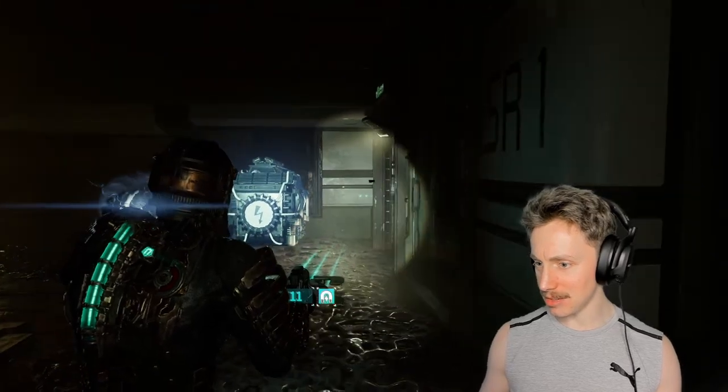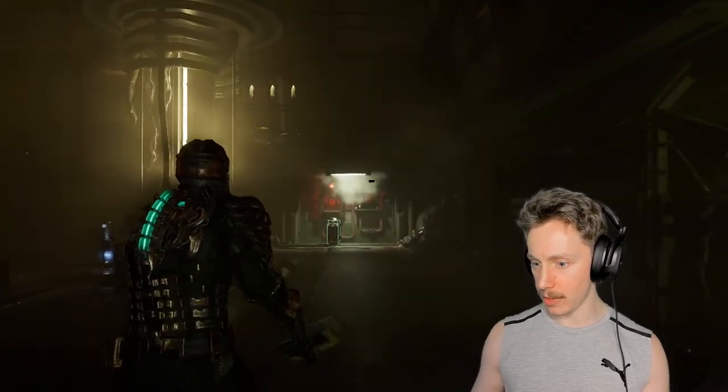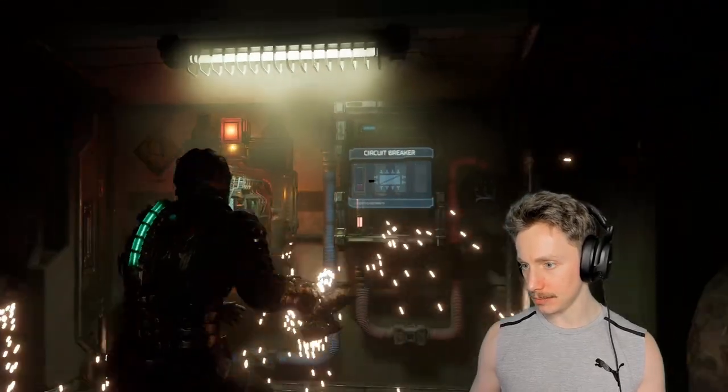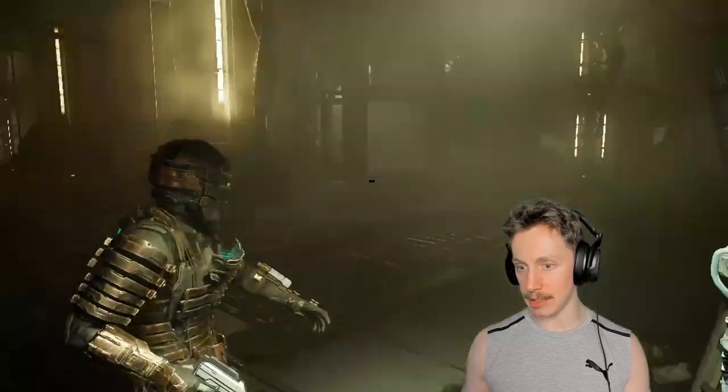Where are we taking this? Supposed to be taking it to a, there it is. Okay, let's put that right over there. And then we'll go over to it with our sprint, so we can move a little faster. Good, and in it goes. We'll use the stick breaker. Deck systems keycard needed. Damn it.